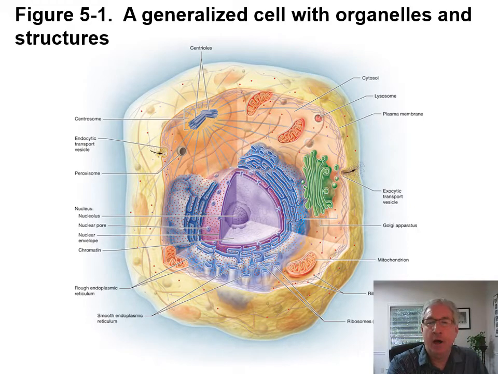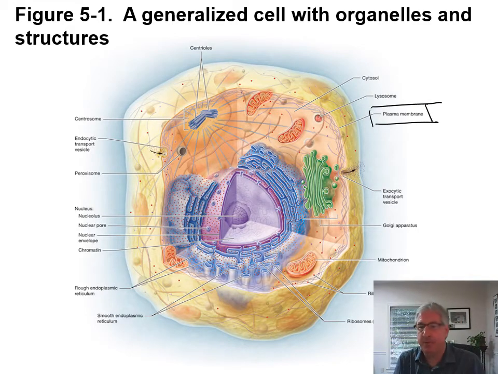So one of the first things you want to know about is that there is a wrapping around the cell, and it is called the plasma membrane. Okay, so here's the plasma membrane. A plasma membrane is called a lipid bilayer. And the lipid bilayer, lipid is fat, and there's a certain organization to it. It's a bilayer, bi meaning two, so it means two layers.